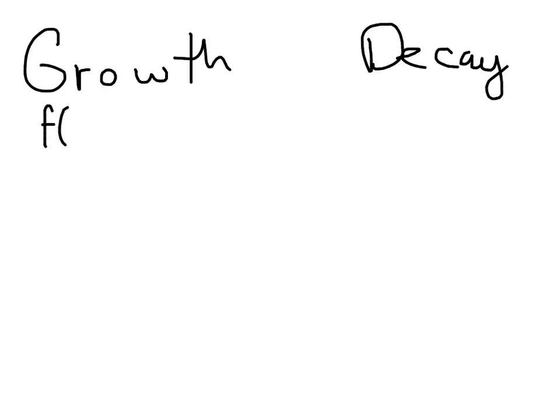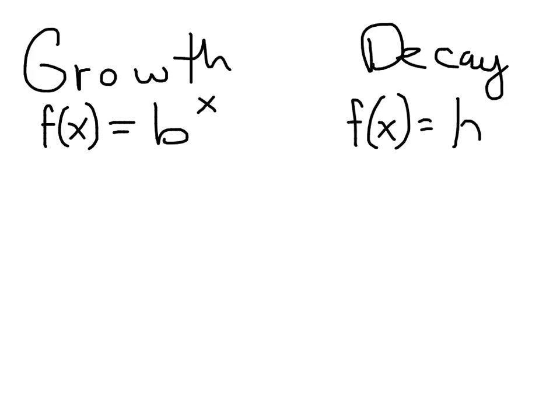First of all, when you look at the formula, it's going to be b to the x. And this formula is also going to be b to the x. And the reason why I use the letter b is that it stands for base. Do you remember when we were dealing with exponents? The base is the big number, and then the exponent is up and to the side. That's why I use the letter b here.